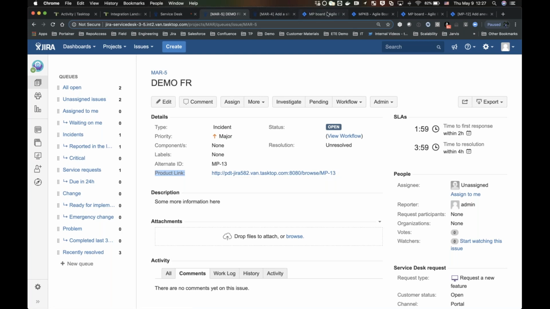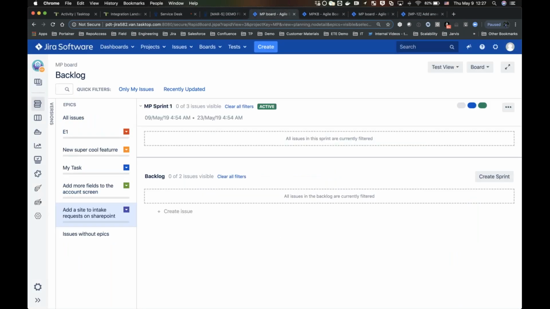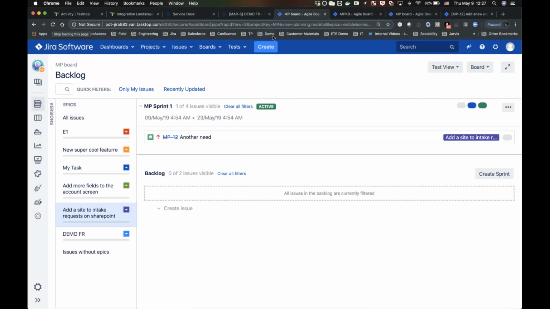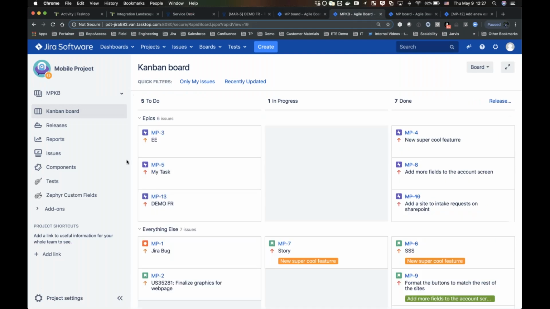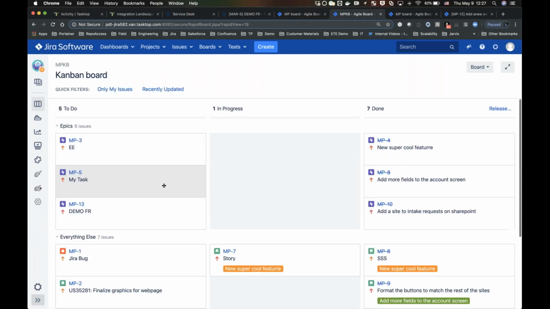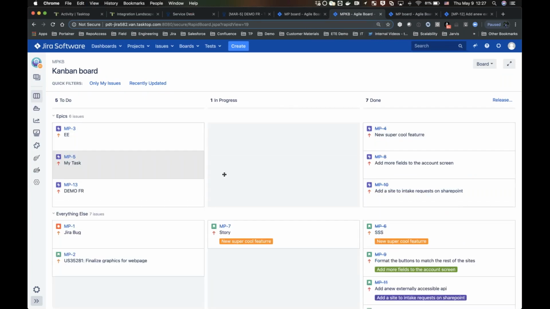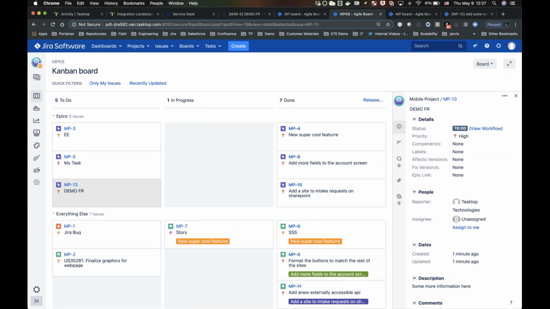But if I now go over to my product backlog, for example, just to show, we're actually going to open it up on a Kanban board so that we can see the status updating much easier. Okay, so I didn't even have to refresh. Now we can see the way that I structured my Kanban board is pretty straightforward. I created a top swim lane for epics and a bottom one for stories and defects, just to make it easier to demo for today. But what we'll see here is that my demo feature request has been created in this particular board.